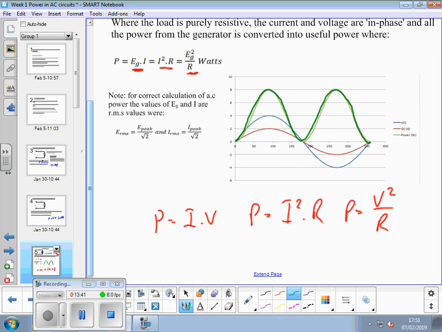It's not constant, but it's all above the line. And over that period of time, the average would be around here somewhere. But it's all active power being used by the load to generate heat or motion or whatever other form of energy you want to convert it into. That's if your load is purely resistive. So we've got active power, the symbol's P, the units are watts.